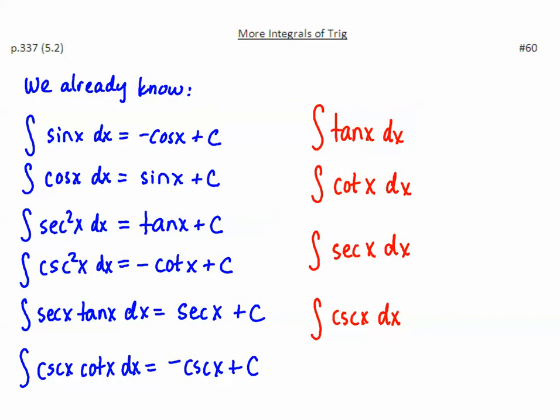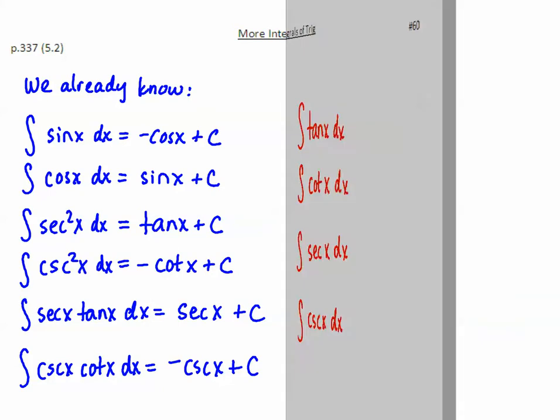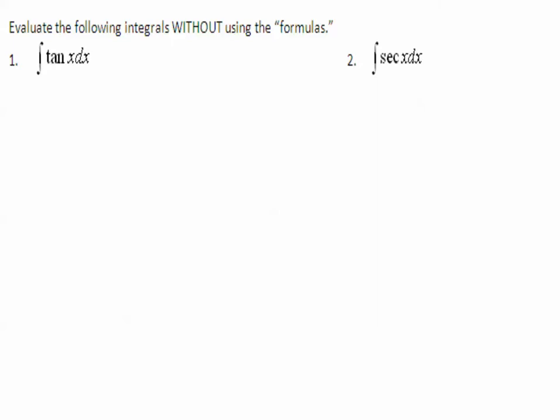So before I just give these to you, let's take a look at what the antiderivative of tangent of x is without using the formulas. I'm not going to give you the formulas yet. Let's do the antiderivative of tangent of x. Well, what is tangent of x? Tangent can be rewritten as sine x over cosine x. Okay, what does that mean for us? Well, we just talked about using the natural log function for rational functions. This is a rational function. How did we deal with rational functions?